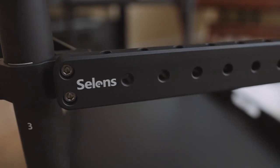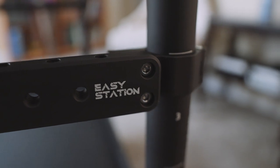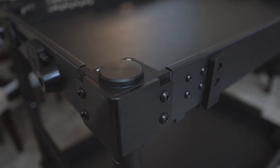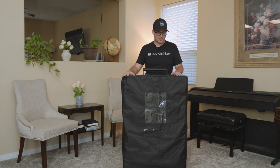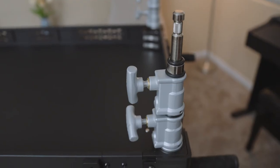Here it is — this is the brand new camera cart from Sailens. We picked this up at NAB right off the show floor and rolled it out, so this is brand new and we have not even unboxed it yet, even though we saw them there at the show. What I'm going to do today is unbox this cart and show you what's inside and how it goes.